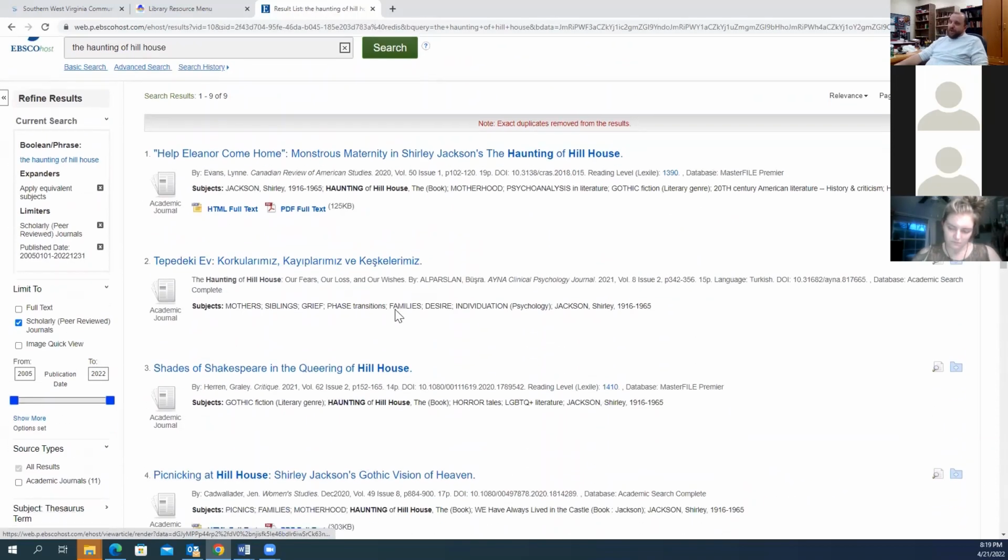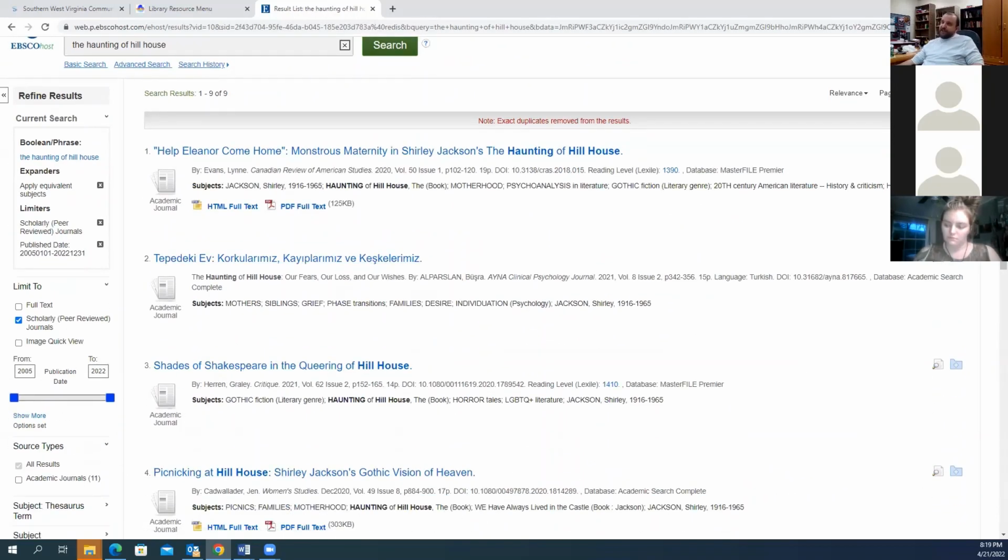So play around with it over the coming days. Maybe start to collect some articles together. Maybe start to read some articles. And as soon as I come up with my little mini library for you guys, you can look through those too. You should be able to find 6 sources for whatever book you choose. So that's how you get to it, and that's how you start finding some sources.